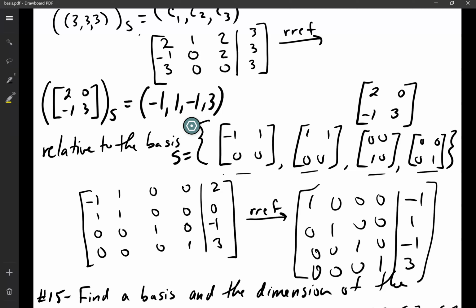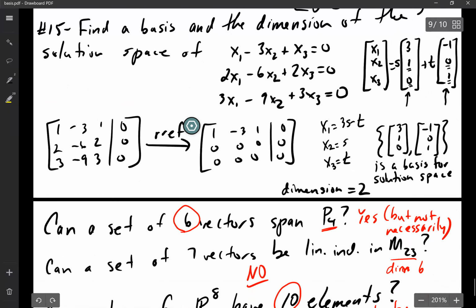So again, we're just solving a system of equations. One of the reasons why we want to do this is because we are equating, if you will, maybe corresponding is a better word, but I'll just say it the same way. We are equating this particular vector in the M22 vector space with this vector that's pretty clearly in R4. So we're making basically an identification between elements in M22 and elements in R4. That's one of the reasons why we do this as far as coordinate vectors go.